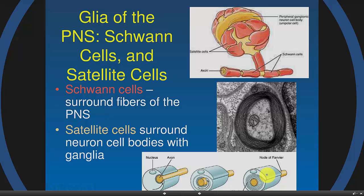That's kind of interesting because if you were to cut this axon, the Schwann cells usually stay right in place. So when the neuron tries to regrow, it will regrow through that tunnel that was left by the Schwann cells. If you think about oligodendrocytes as extending these arms, when they extend their arms, if the neuron disappears, then the arm kind of shrivels up and it doesn't stay in that place and leave a tunnel. So this is a main reason. If you cut a peripheral nerve, it will often heal back. But if you cut a central nervous system, so talking about spinal cord injuries, the nerve can't grow back.